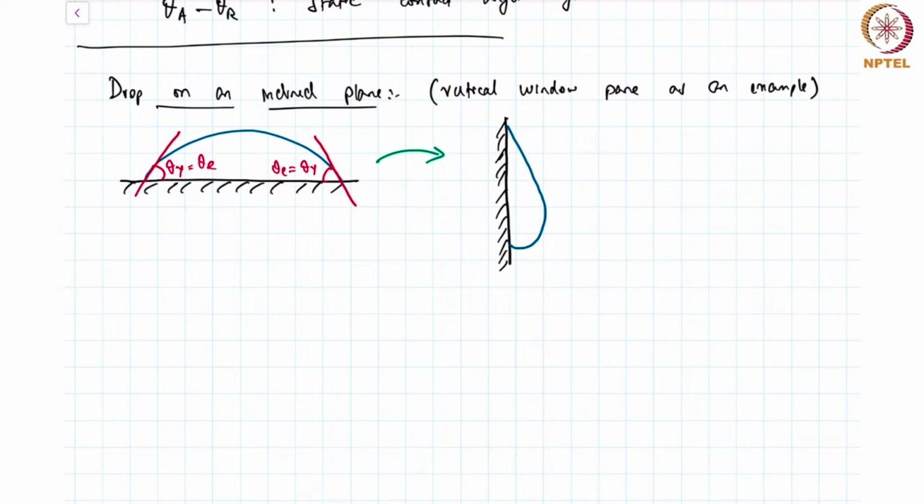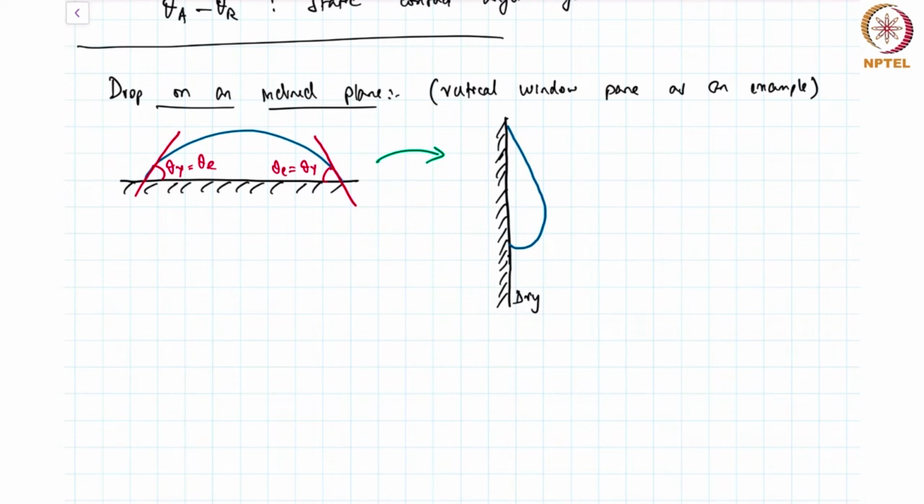What you will see is that the larger droplets will tend to flow down. You'll also see that if a water droplet makes contact with a wet portion of the pane, the droplet will again flow down. But you will always have certain droplets which just stick there on the surface. They don't move. And the front of the droplet, meaning the downward portion of the glass plate, is dry. If this was wet, then the drop would again slide down, right?